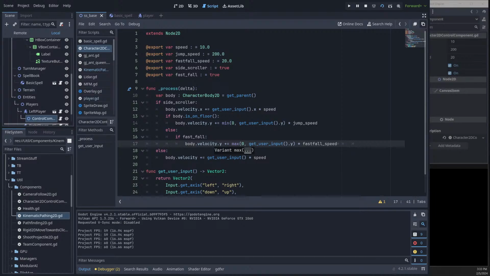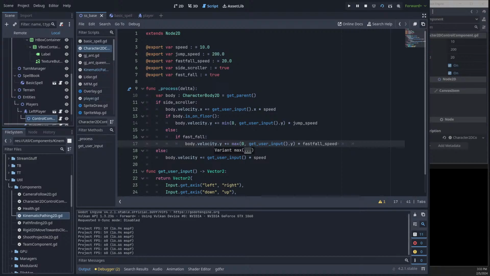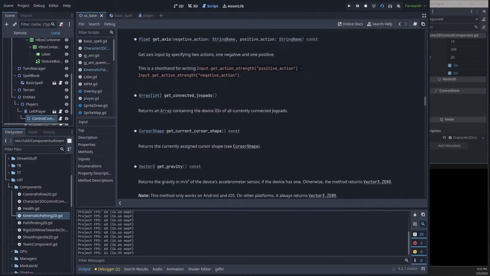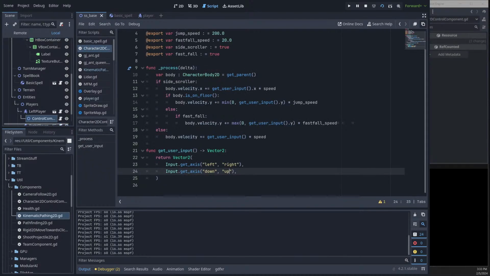I don't think I got it backwards. Well, negative action, positive action. Down is negative. Oh. No, okay, yeah.